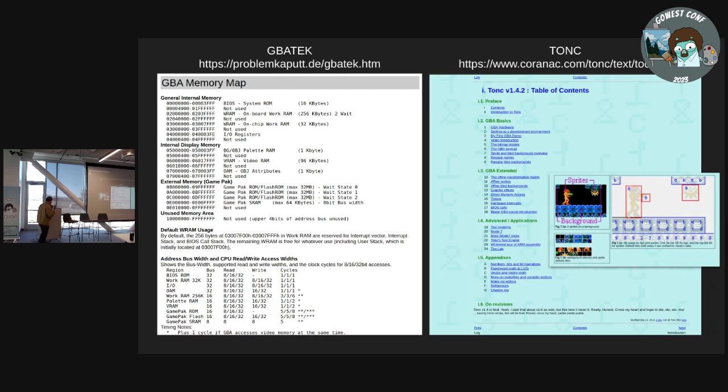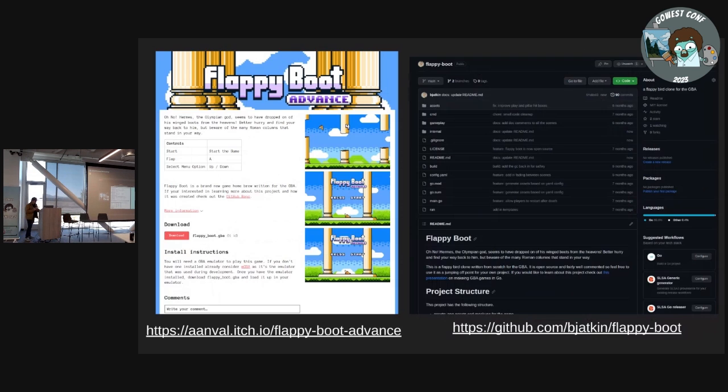And then the last resource that we're going to talk about, this is shameless self-promotion. I built a game called Flappy Boot, the Flappy Bird clone, and it is fully written in Go, almost completely written in Go. We'll talk about that in a little bit. It's open source. Check it out. Go read through the source code. As far as I'm aware, it's the most complete example of a game for the Game Boy Advance written in Go. So we'll talk about this later, right?